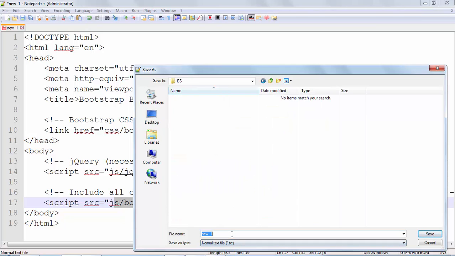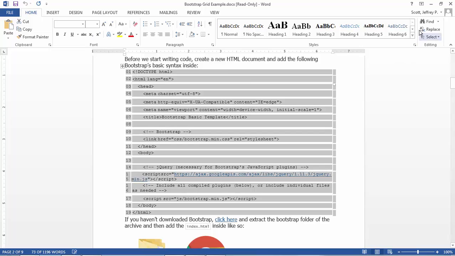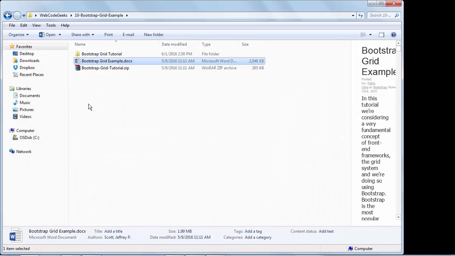And in there I'm going to call this one grid.html. Maybe I shouldn't do that, but I'm doing it anyway. So now I've got to go and find the Bootstrap min CSS, the jQuery min JS, and the Bootstrap min JS. So let me do that right in front of your very eyes.